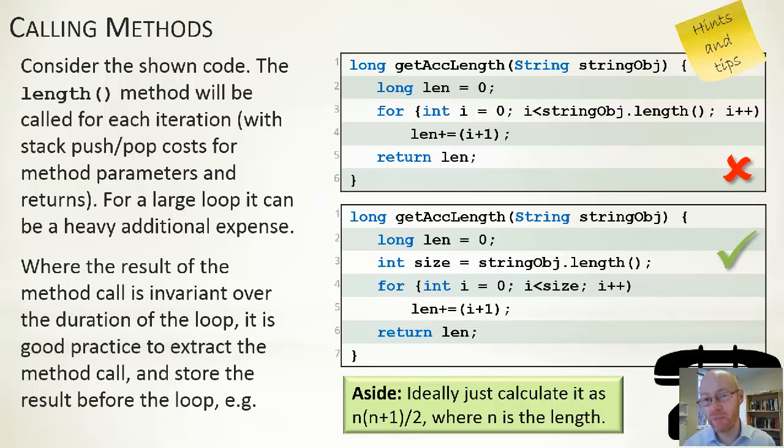And again, when we go into C++, we'll have a look at what happens when you call a method. It's quite an expensive operation. So in this case, we're calling the length method multiple times. That'll take a good bulk of time. The example at the bottom, which is slightly longer and not as easy to read, has been optimized. Because we know that the string object's length is invariant, or we can assume it's invariant, we can calculate it once at the start of the loop, and then just use that calculated value for all of the iterations within the loop. And it'll run a good bit faster.